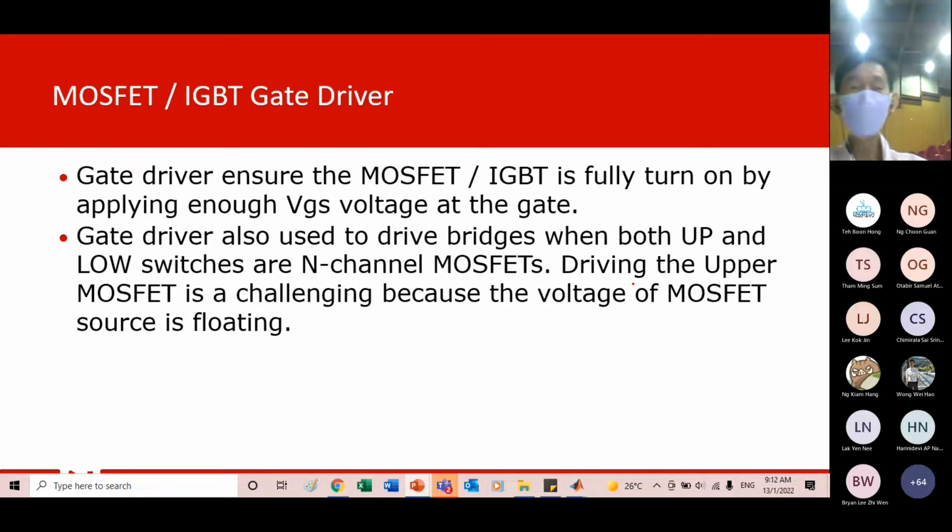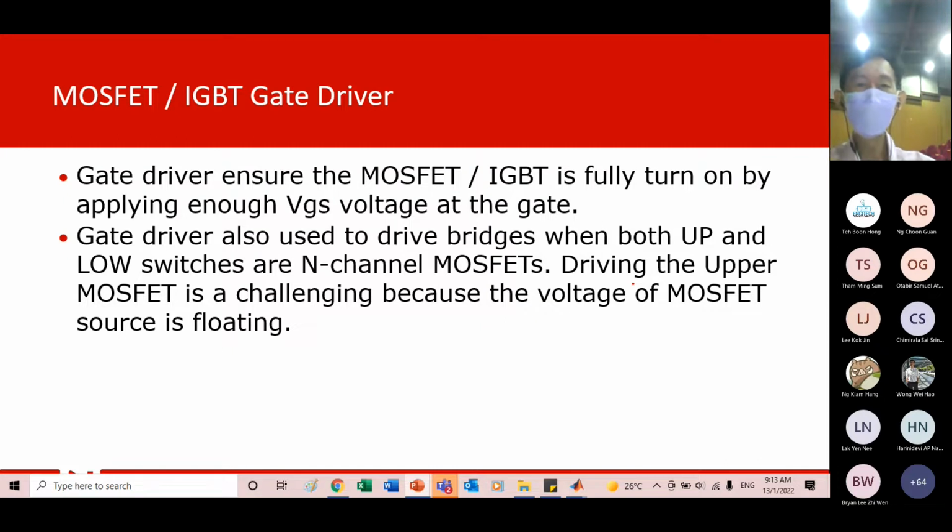In order to control or drive the IGBT or MOSFET, you need a device called a gate driver. You only need this when you want to make a prototype. It's very important, because if you don't use this driver, a lot of your circuits will not work properly.